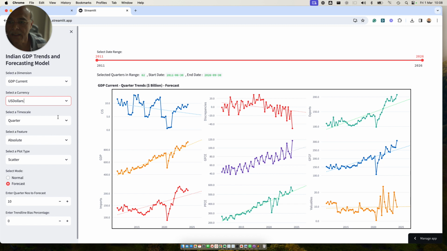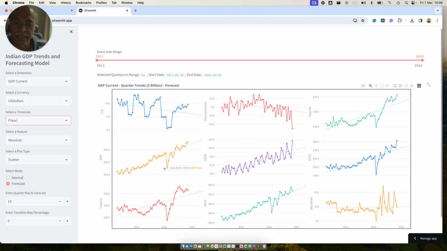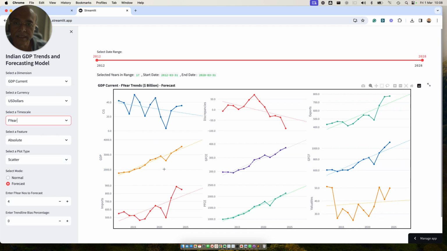Now, if I choose a time scale of financial year, let's look at how these numbers change. You'll find that if you do a financial year number, then we are doing $3.547 trillion in FY24. That's the number that we're talking about. Now, if you follow this trend in the next 4-year time frame, which is FY28, the number will be $4 trillion, right? Now, would you say that we are going to have a $4 trillion economy in the next 4 years? No. Let me explain to you why.